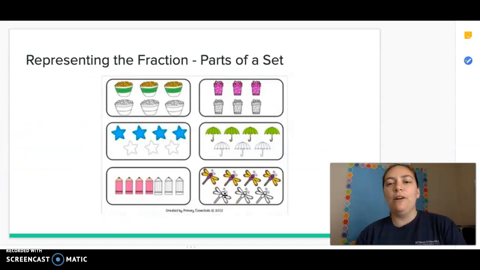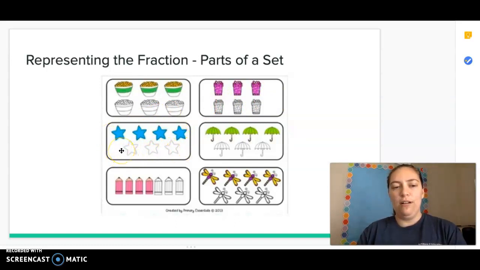They can also be parts of a set. So like if you have 6 popcorn bowls, but only ate 3 popcorn bowls. So 3 were eaten, and there are 3 left. So our part would be 3, and our whole would be 1, 2, 3, 4, 5, 6. 3/6. Same over here. 3 shaded in, 6 in all, 3/6. How about 4 shaded in, but 7 stars in all?